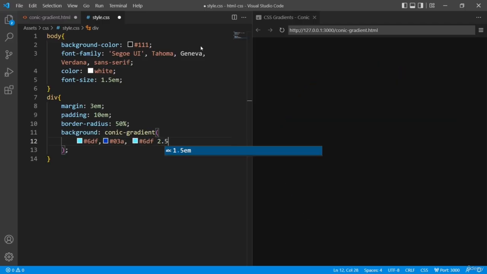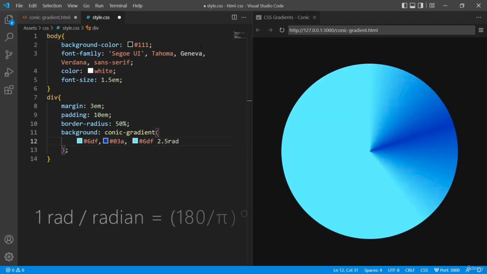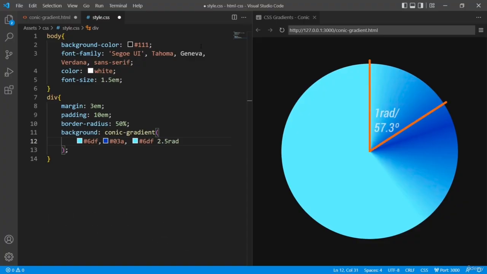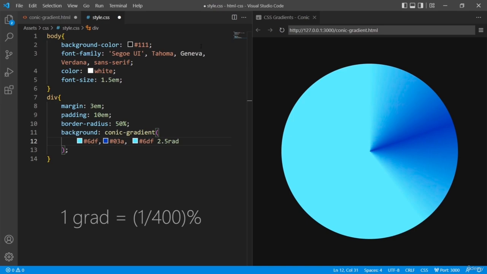If I give 2.5 radian here, a rad or radian is equal to 180 by pi degrees or about 57.3 degrees. An angle of 1 radian on a circumference of a circle creates an arc with an equal length to the radius of the circle, whereas the gradian is equivalent to 1 by 400, that is 0.0025% of a full circle.